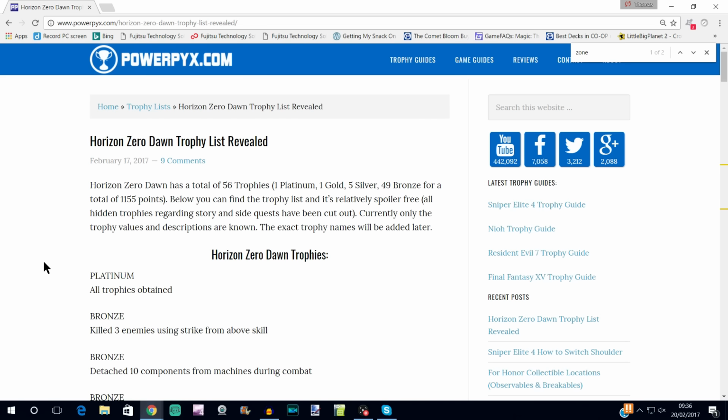And so as promised yesterday, we're going to take a quick look through now and give you guys an impression of what's required. Now I'm guessing Sony have told PowerPix not to share the hidden trophies yet, because as he mentions here, all hidden trophies regarding story and side quests have been cut out. So he does know what they are, he does know that they're side quest and story mission related, which is fine, they're nice and easy to track, but obviously we're not going to find out what they are just yet.